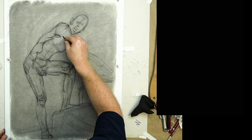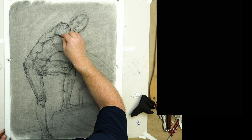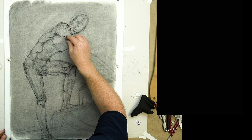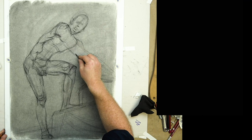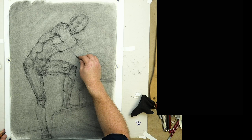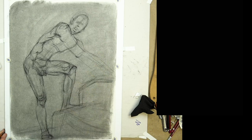So working with the neck and then the deltoid here, the shoulder, feeling a little bit of that bone and muscle, that lateral part of the deltoid, a little bit of the rib cage emerging, and then the back medial head of the tricep. And coming down with the volume and gesture of the arm. Laying in the volume of that arm, coming through and over.